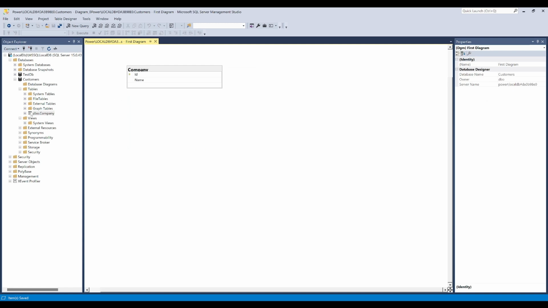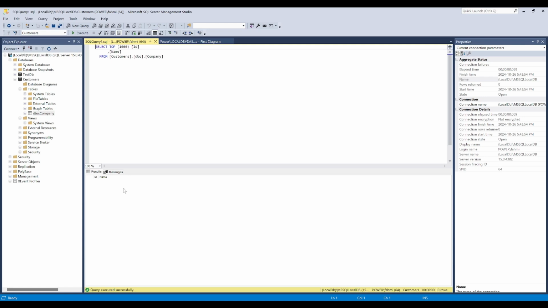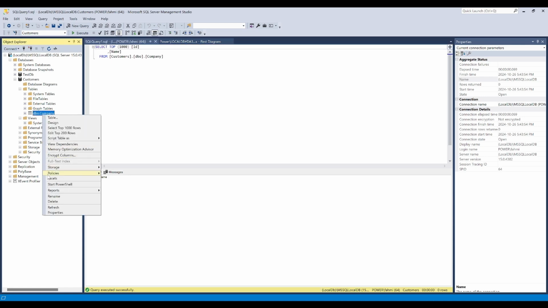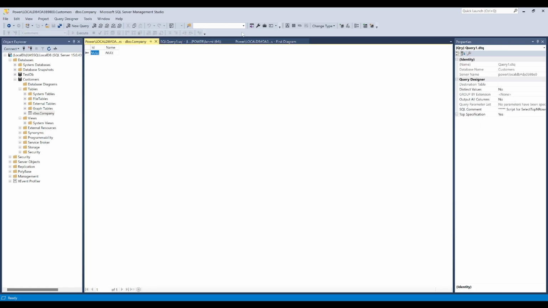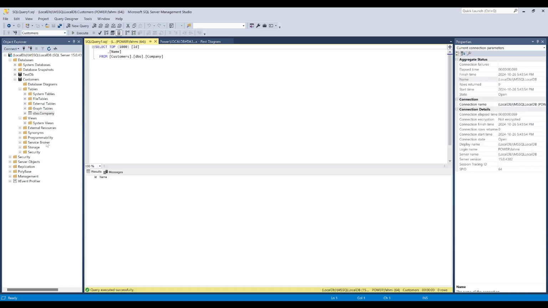So I can simply go here and then say select. There is no information. I can right click to add information, so I'll right click and then edit top 100 rows, and I can start adding information. So I'll say company 1 here, then I have company 2, and so on. Now I close this, so I added the 2 entries, and then I reselect by executing the same query. You can see that company 1 and company 2 are added successfully to my database.